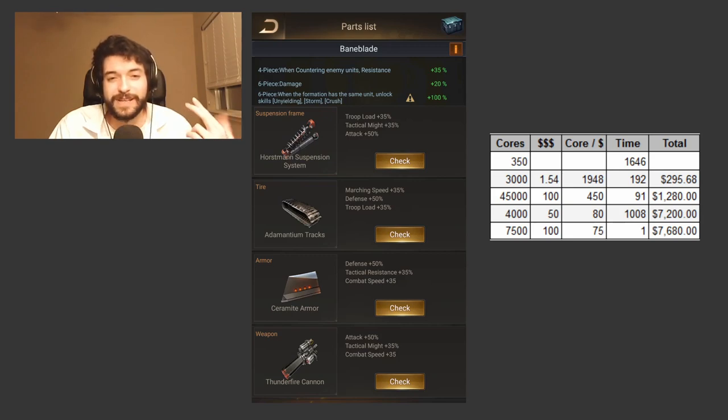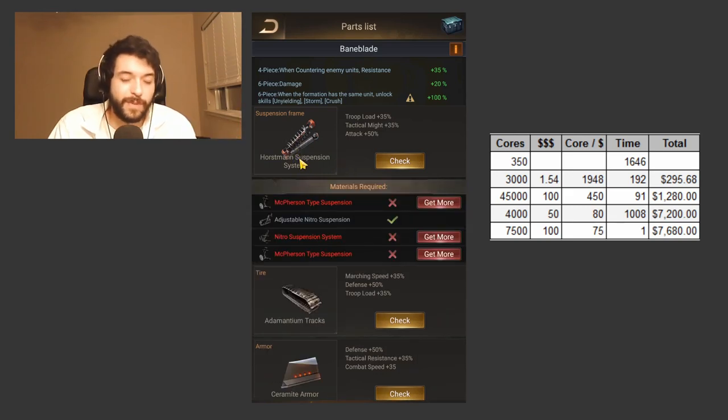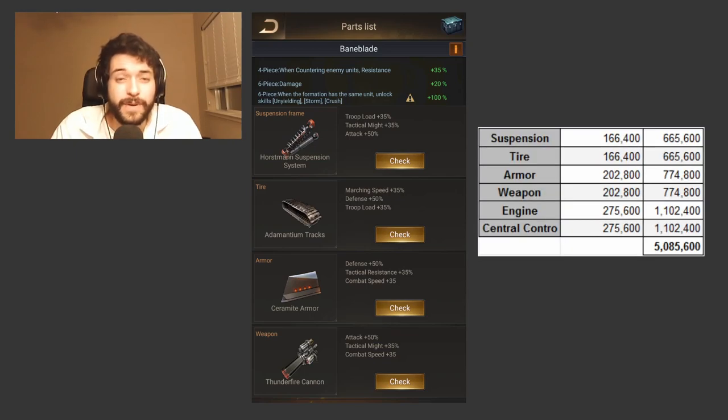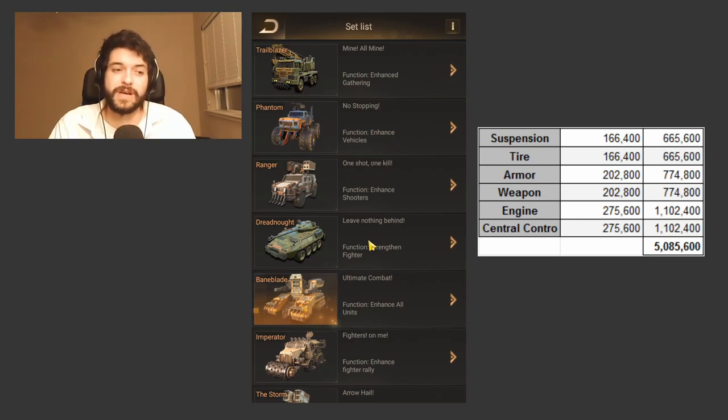Now that we have covered the cost and the ways to get super energy cores, we're going to cover how to craft these, what parts you need, etc. I just uploaded another picture, and it's basically the parts cost.